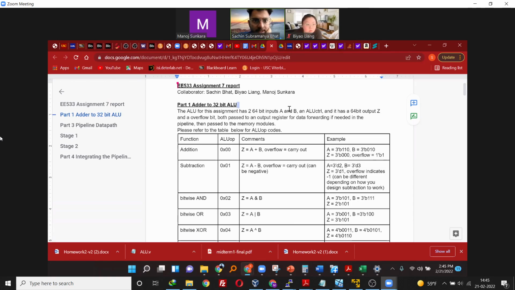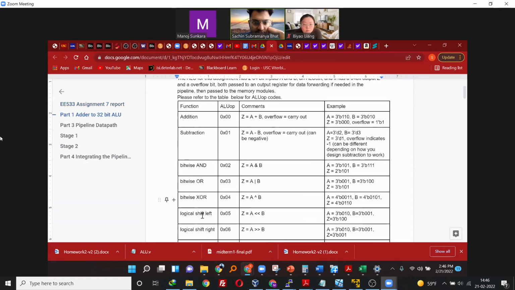So we built the entire data path by starting with the ALU unit separately, and then we went on to build the data path including the memory, register file, and register fetch. The beginning part is us building the ALU, and we have our own ALU operation and ALU control format, for which we'll be designing a compiler on top of RISC-V object code. For now, we have decided the following format for all the instructions which we require.